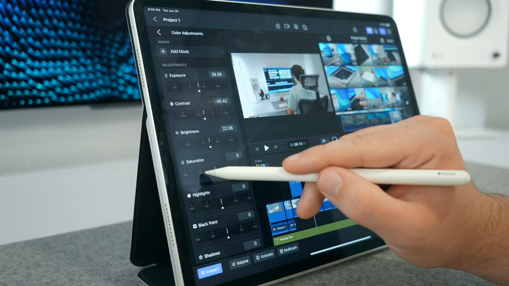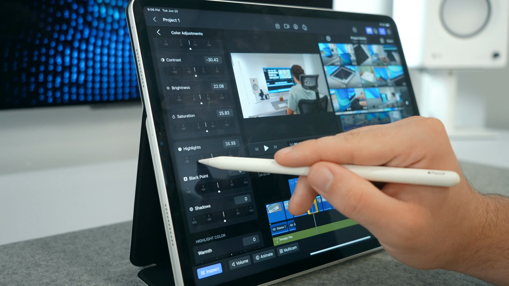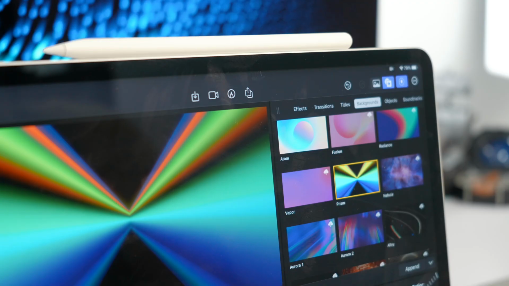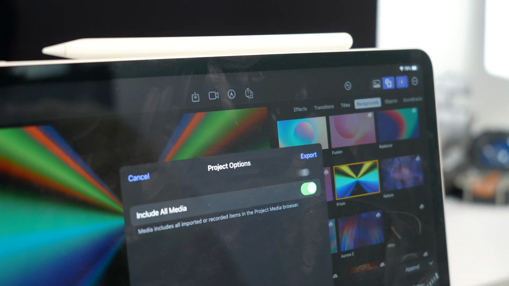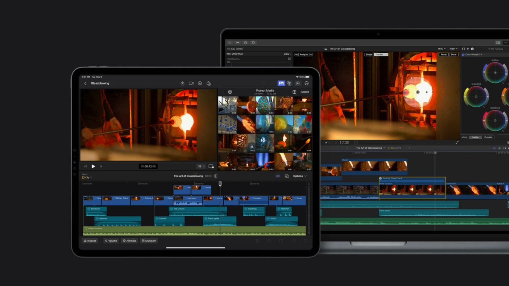I expected something like we see over in DaVinci Resolve, but we just got these basic sliders, which I guess do a trick, but hopefully Apple does a redesign to the coloring tools, because I would love to see an in-depth and pro version of color grading. But this is where one of my favorite features can help solve this issue, and that's being able to export your project and send it over to the Mac and continue your editing over there.